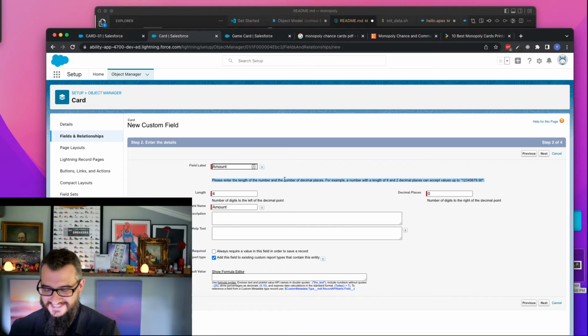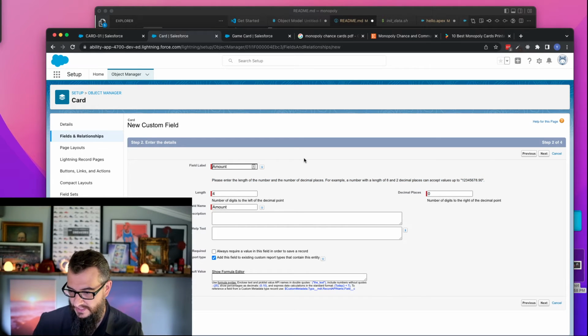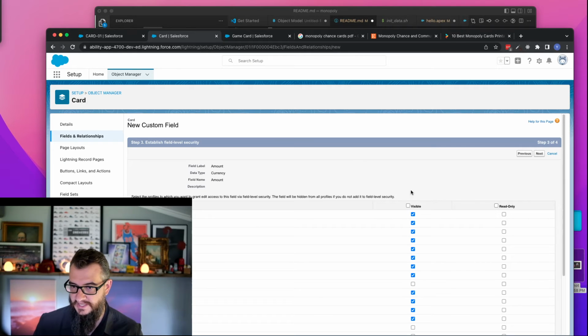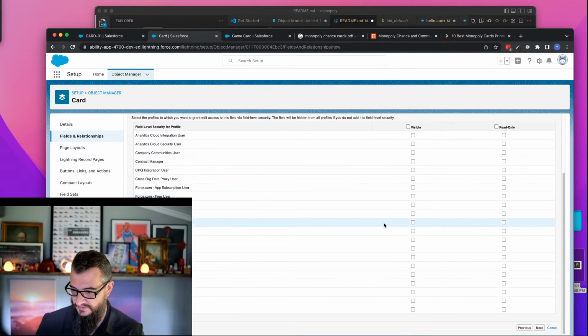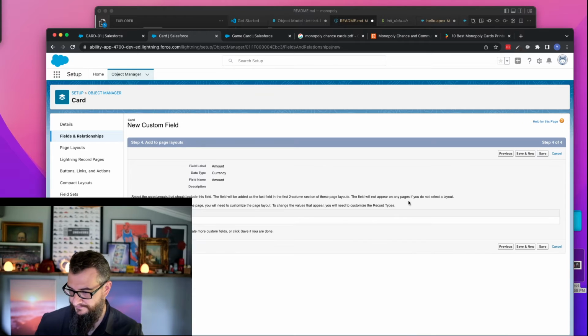But anyway, for now, we know we need an amount on most of the chance and community chest cards. Just like pay 20, pay 50, pay $10 to each person, that kind of thing. So we've got that. Positive means I get the money. Negative means I pay the money. All right, that goes on our card layout.